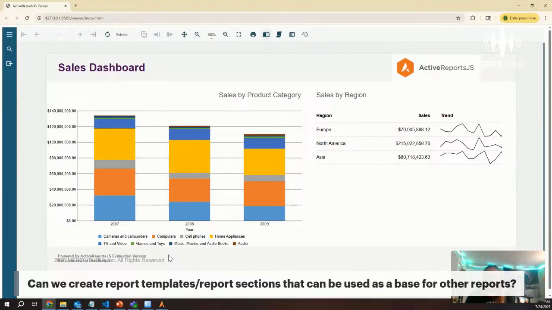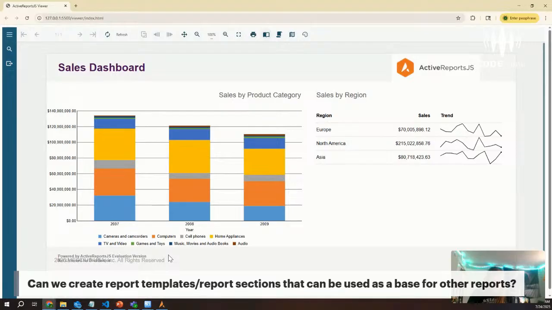Can we create report templates or report sections that can be used as a base for other reports? Yeah, you are more than capable of doing that. As an example, a lot of companies will use the same header and footer throughout the different reports. For a report template, all you would do is create a report with just your header and footer included.